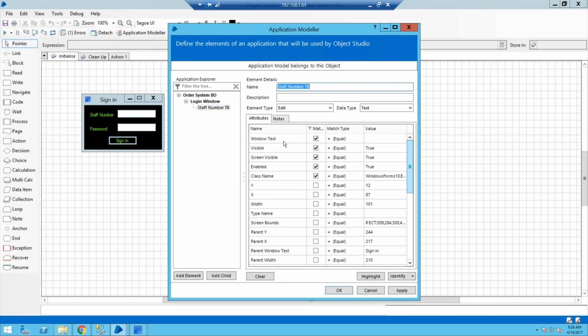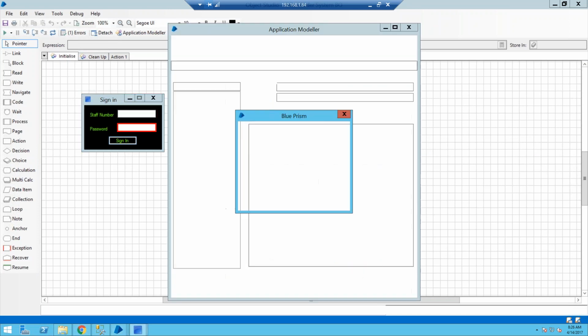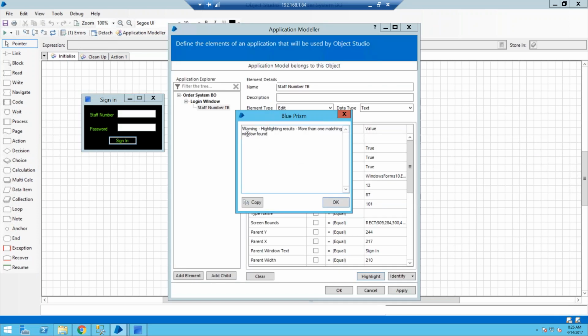Okay. So now the default properties selected are Windows text, visible, screen, enabled, and class name. When you click on highlight, you can see the elements are highlighting, and it's giving an error warning: highlighting results, more than one matching window found.